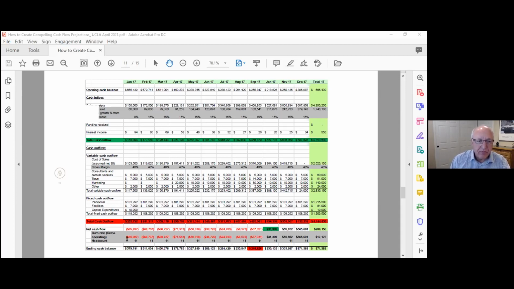Something else, where we've got in green here the money that's coming in each month, and the red is a summary of the money going out each month. And so the net of those two is on this line. This is our cash flow, or our burn rate, as a lot of people call it.